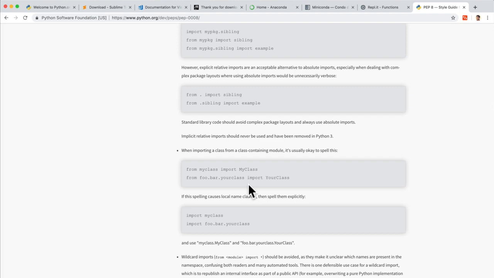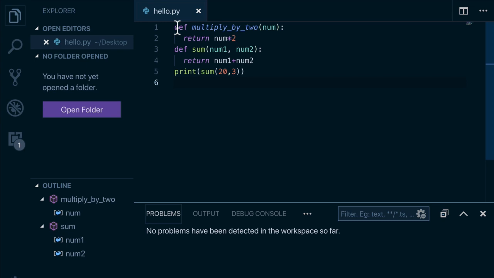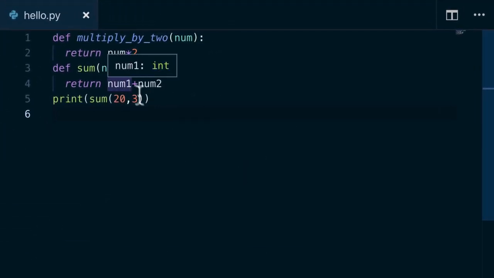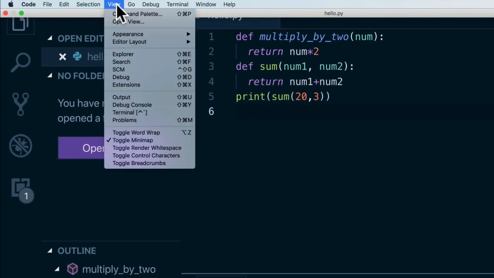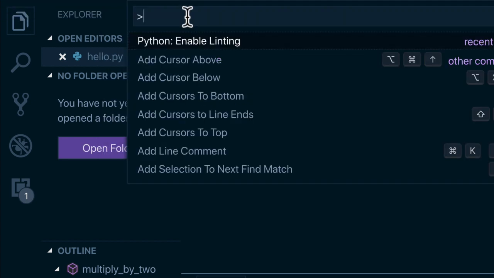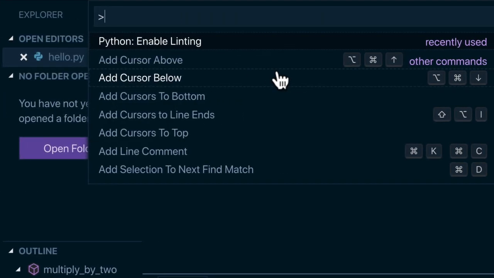Let's have a look. I have a piece of code here in my hello.py file. I mean, it doesn't look that bad, but how do we know if we're formatting the code according to PEP 8? Well, very easily. We can run our command palette, or we can use the shortcut here, Command-Shift-P, or Control-Shift-P if you're on Windows.